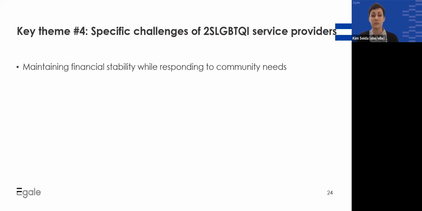Because of their own lived experience, they know the disproportionate rates of poverty in the 2SLGBTQI community, but highlighted how charging less or nothing caused them to, quote, remain oppressed within the system, unquote, relative to their cishet peers.